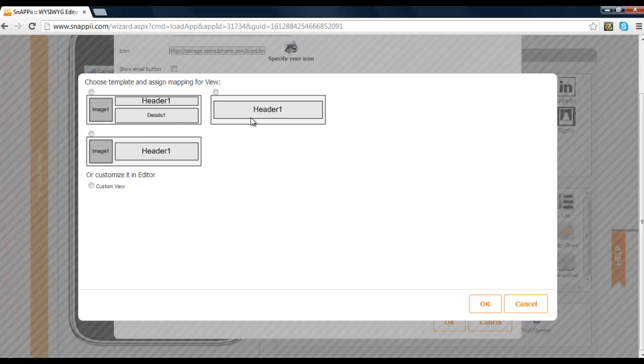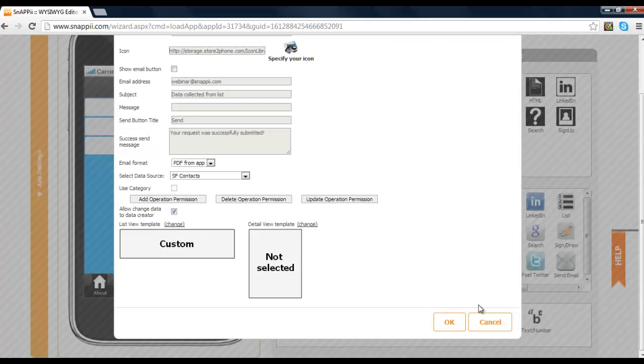These are the different options of how you can display your information out of the box. So for example, if I were to pick Header, it's going to list all of the options that I could choose to display my information through the template. Or if I want to have full control over how that information is displayed, I pick Custom View, and I am going to pick Custom View in this case.